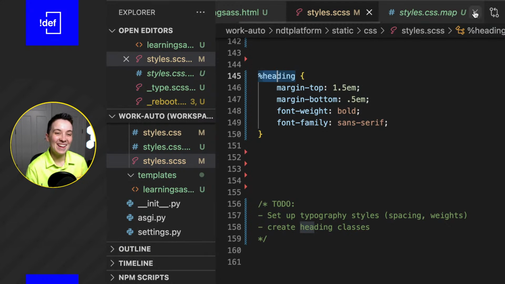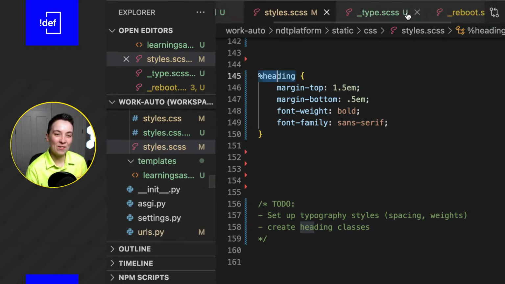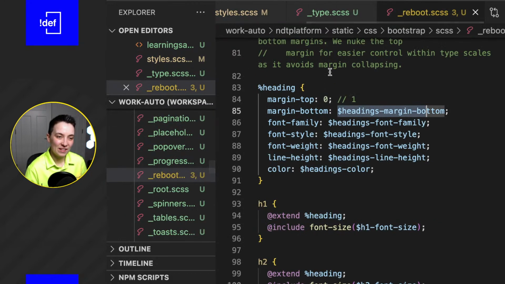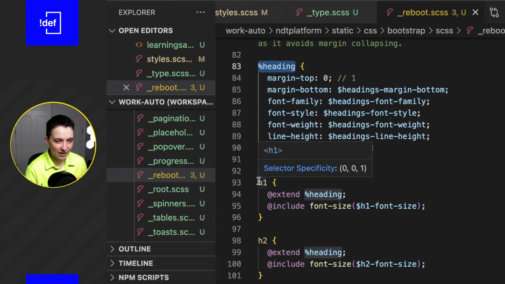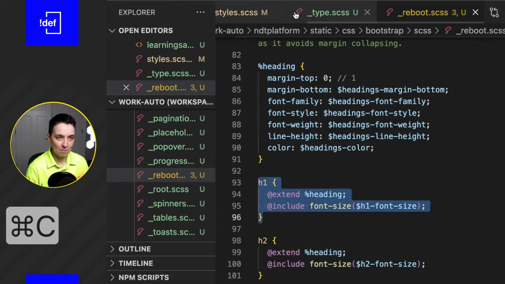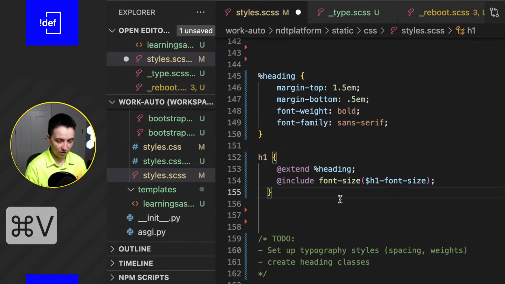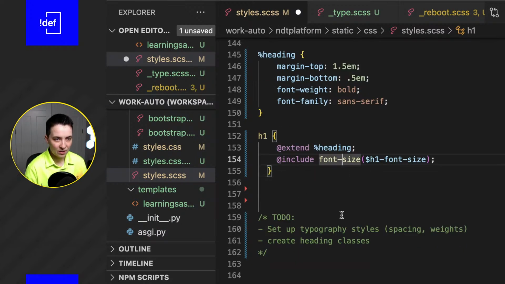So yeah, let's go back over here, see what they did. So yeah, they extend, and then they're using this placeholder, so it doesn't matter if it's a class or if it's an ID, is what I'm thinking. So I'm going to grab this just as a base so that I can see what the format is. I'm not going to use this.